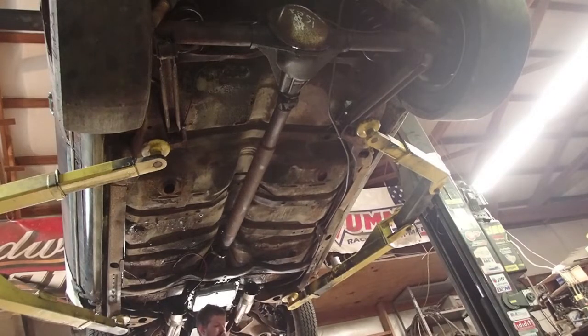Go ahead and bolt these up. I prefer not to put the gasket in quite yet. I just bolt it up, snug it up a little bit, and then we'll slide the exhaust pipe on it.